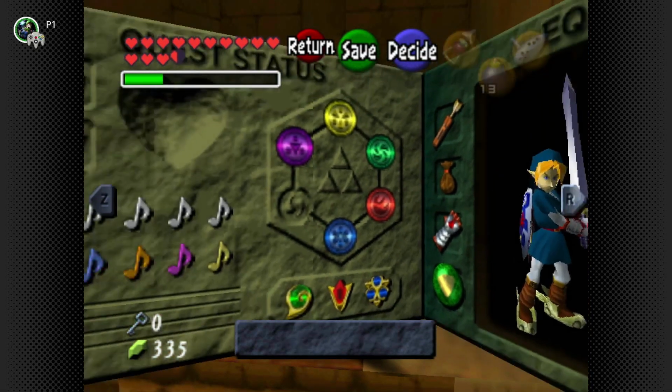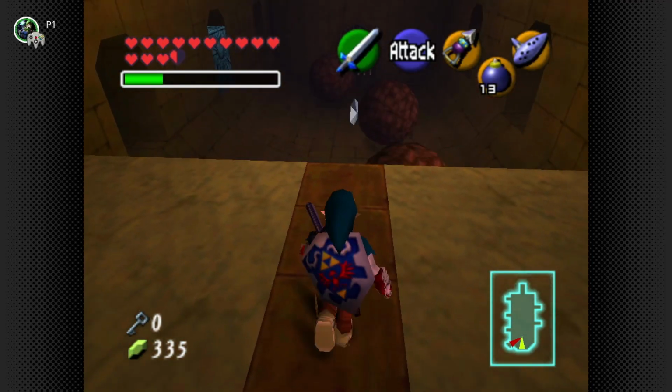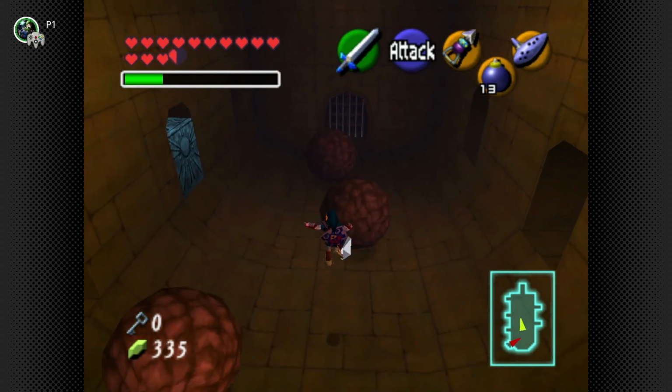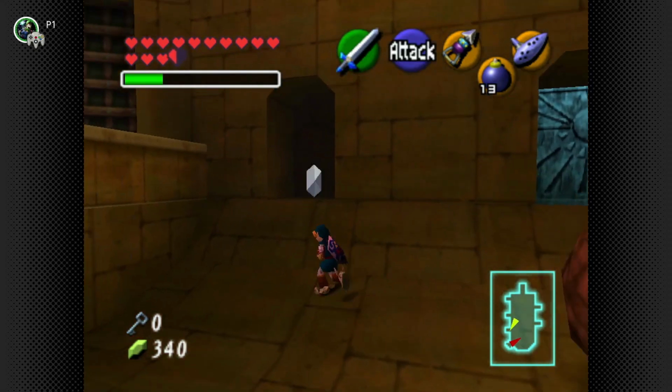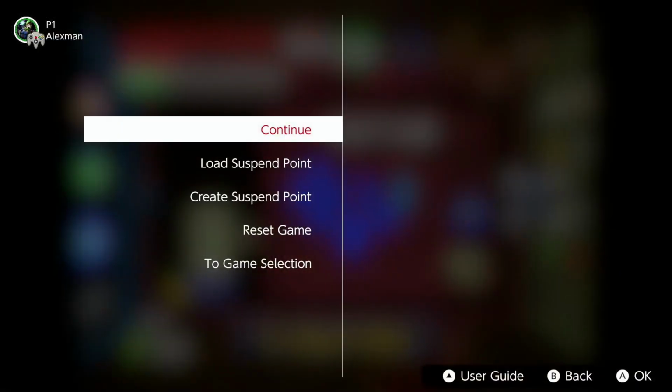This place is being a jerk. I can walk forward like this, watch this. And these are probably perpetual moving boulders. I'm pretty sure these boulders are full of magic. Let's be frank here. Yeah, they're full of magic. Oh, nope.